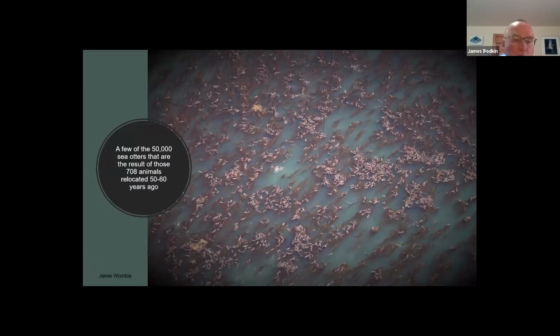And here's a photograph that was taken a few weeks ago in Southeast Alaska. It's a group of several hundreds of animals. I've tried to count it numerous times, and I can't get past about 150 without losing my way. But this is a group that was photographed in Icy Strait at the mouth of Glacier Bay, just to give you a sense of what these translocations can result in.